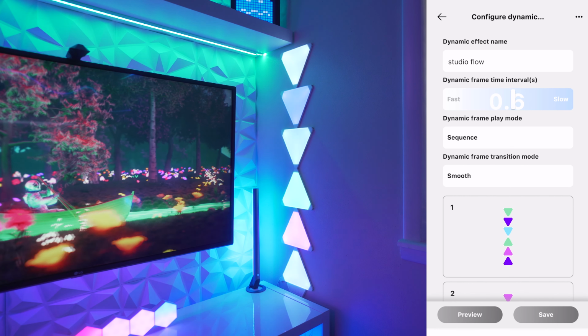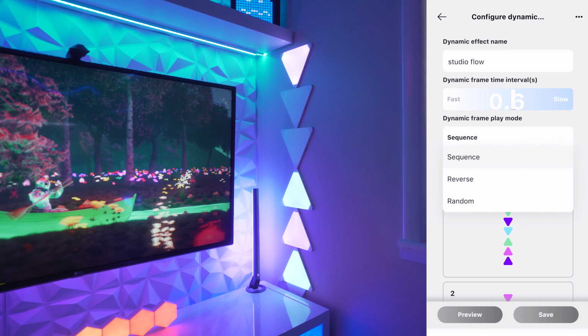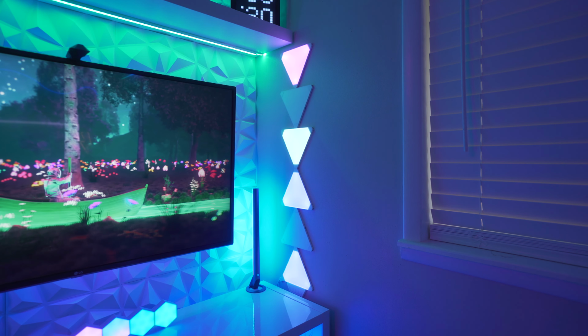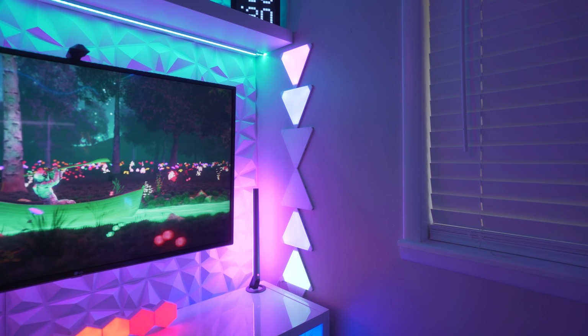I could go ahead and change this to random, and let's do jump. This is the effect that I made. Looks pretty cool. I just did it really quickly.